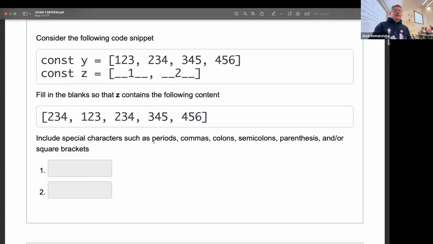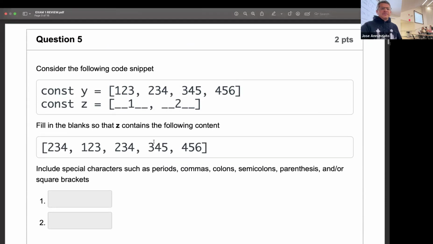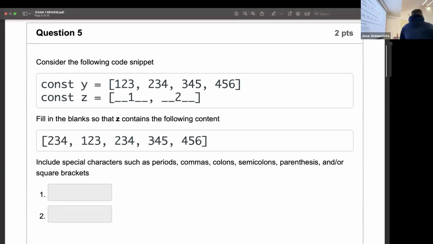Okay, so this one is giving us a couple of arrays, Y and Z, and it says, fill in the blanks so that Z contains the following content. So what would you type in 1 and 2 so that you would end up with 2, 3, 4, 1, 2, 3, 2, 3, 4 again, 3, 4, 5, 4, 5, 6?